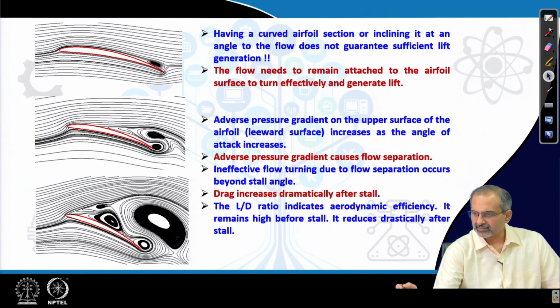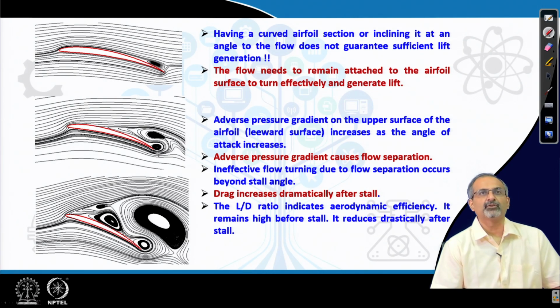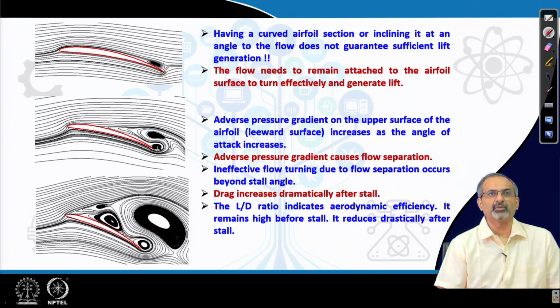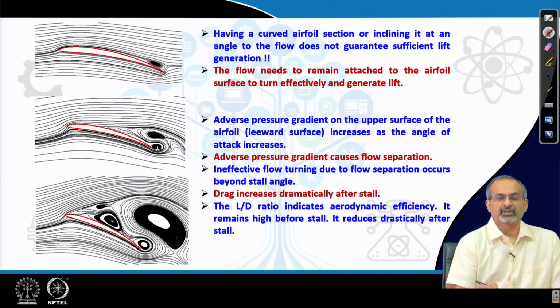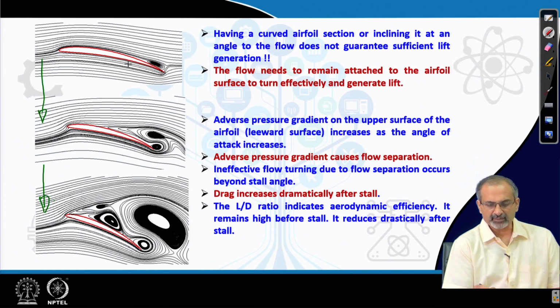We are revisiting some of these pictures which we saw earlier, which come from a numerical simulation. We have an airfoil section, a 2D section basically, and you have the flow solved by solving a set of partial differential equations which we call as Navier-Stokes equations. And we find that as we look from top to the bottom, we are looking at higher angles of attack. So, at a comparatively lower angle of attack, most of the flow seems to be following the body.